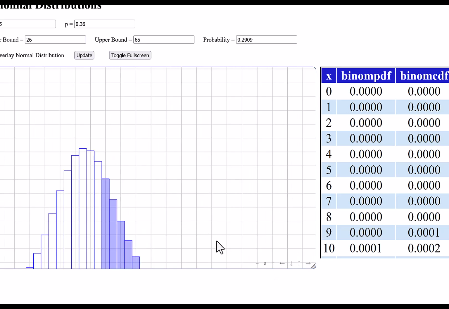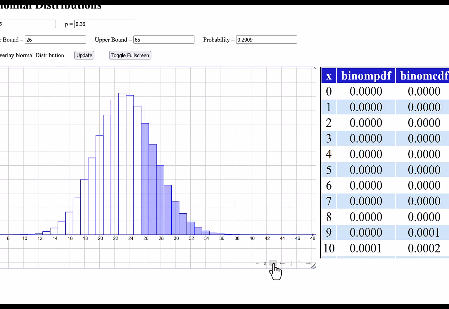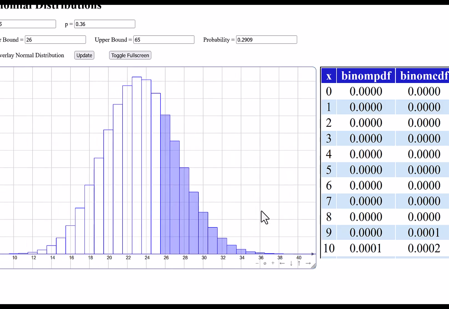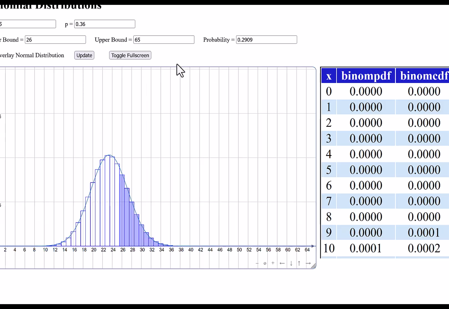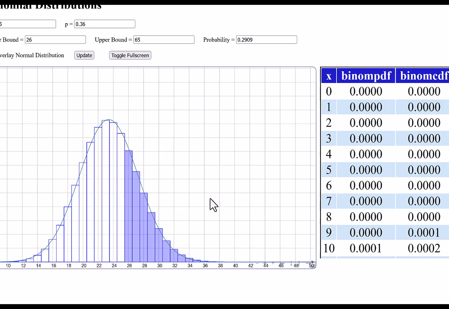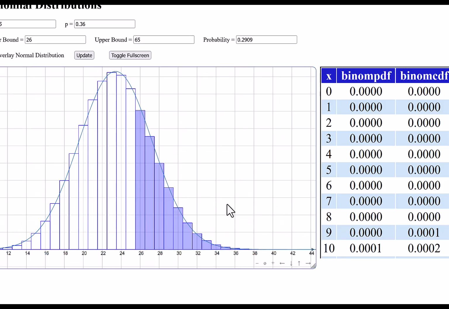One thing that you may notice here is that our distribution very much resembles a normal distribution, especially if we zoom in. And that is absolutely true. Another thing that's true is that normal distribution has a mean and standard deviation of exactly what we said in the homework set. And that mean and standard deviation, if we create a normal distribution based off of that, look how well that fits our binomial distribution. And so that's why this approximation method works as well as it does.